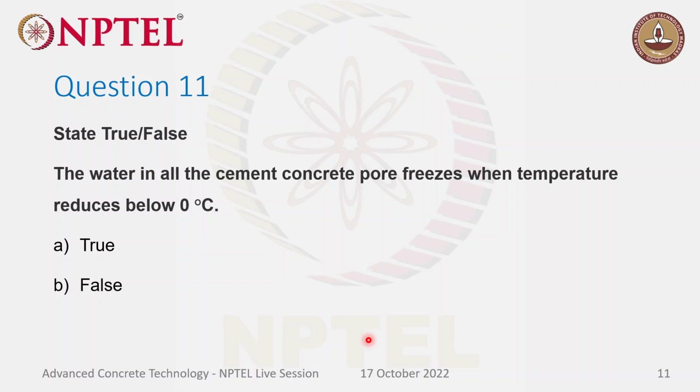Let's move to question 11. Question 11 is again a true or false question. You have to pick the correct answer. The statement is: water in all the cement concrete pores freezes when temperature reduces below 0 degrees Celsius. This is a statement. Let me start the timer now for a minute.